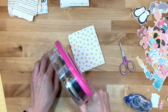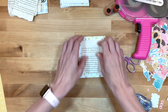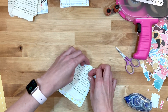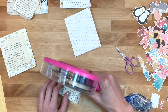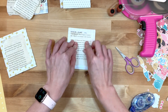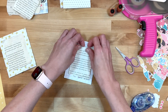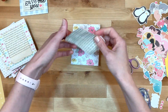As I'm adhering these torn pieces of paper, I'm not putting the adhesive all the way on the edge. I place it on the card and then ruffle up the edge a little bit just to add some dimension and a little bit of interest. I like to play with all of the edges, putting the adhesive just to the inside of the outer edge, then placing it down and ruffling up the edges. Now is the fun part because now I get to play with all of these gorgeous printables.